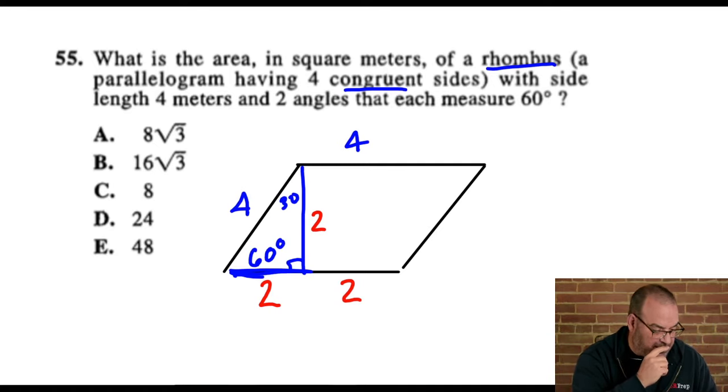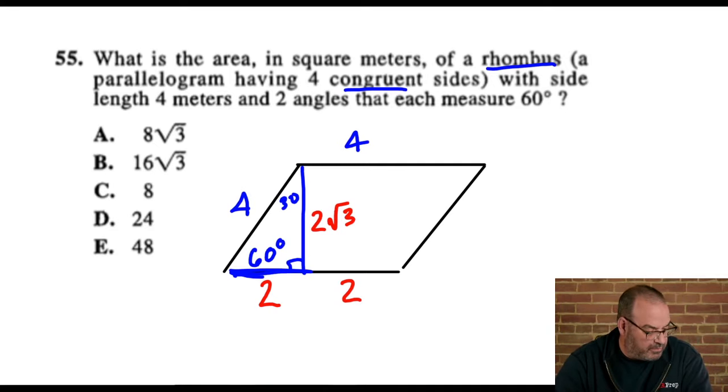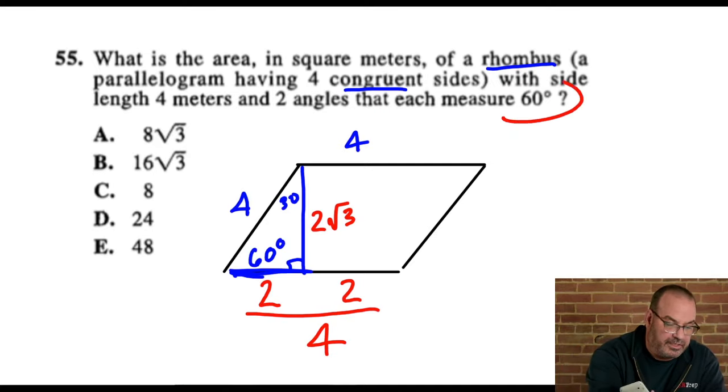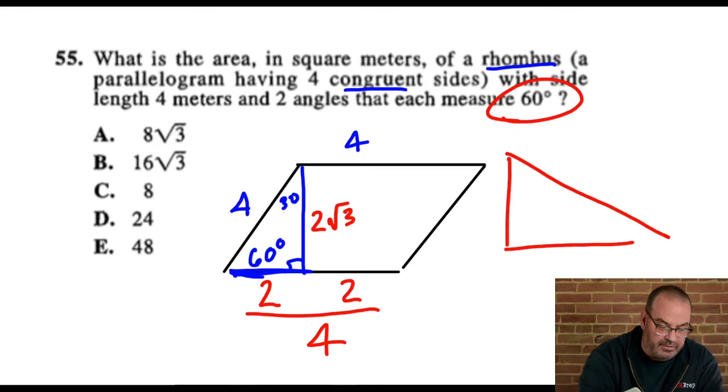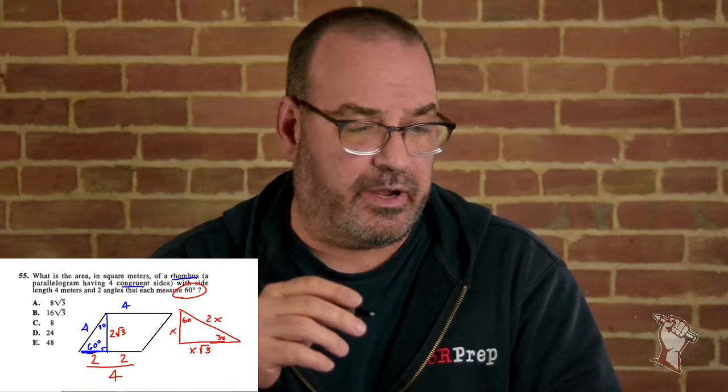The height times the base is 2 times, this is 2 times the square root of 3. Right, so this is 2, and this is 2 times the square root of 3. So 2 and 2, the base is 4. When it said 60 degrees, the one thing about 60 degrees is we have 30, 60, 90: x, 2x, x times the square root of 3. The one thing you can do if you don't know what to do, and there's a 60 degree angle in it, is guess square root of 3.